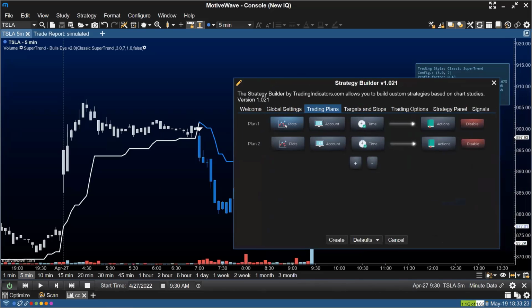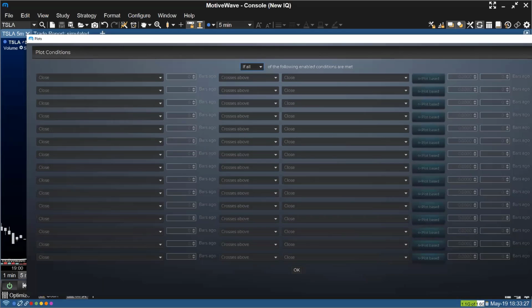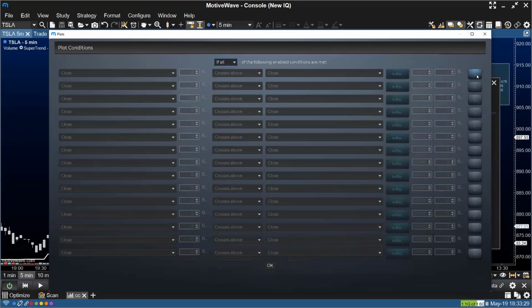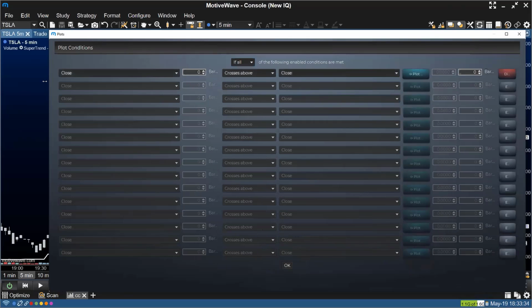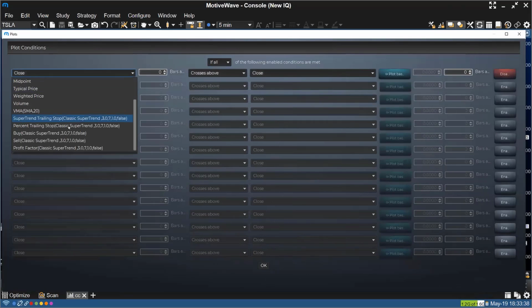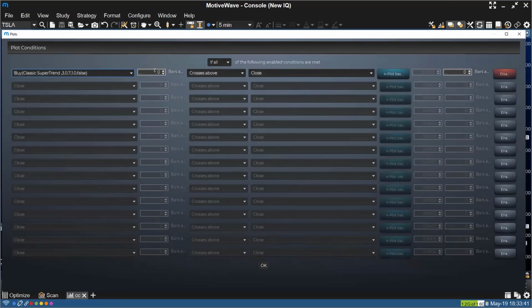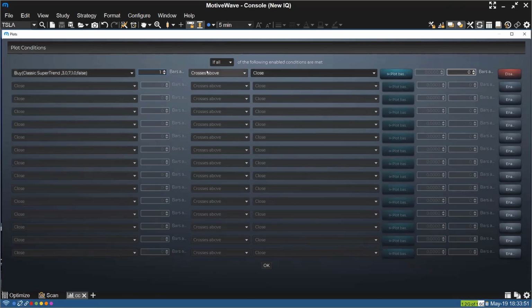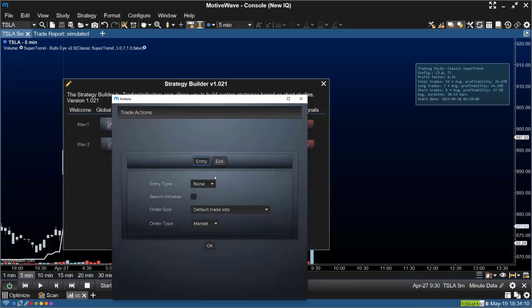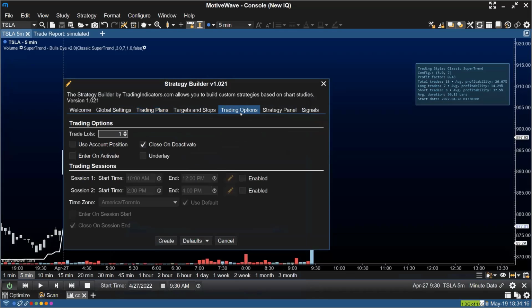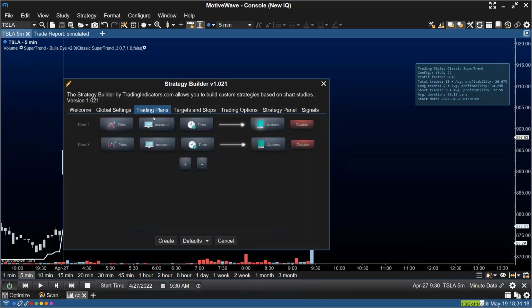And here's where this 1 bar waiting period also comes into play, because we want to go long, for example. Okay, we want to go long if we have a buy signal, but the buy signal is always going to be 1 bar ago, because it only draws itself once the bar is completed. So we need to say when the buy signal occurs 1 bar ago, when that is greater than a value of 0, then we want to go long. And we'll go long for default trade lots at market. And default trade lots just refers to the trade lots in trading options.